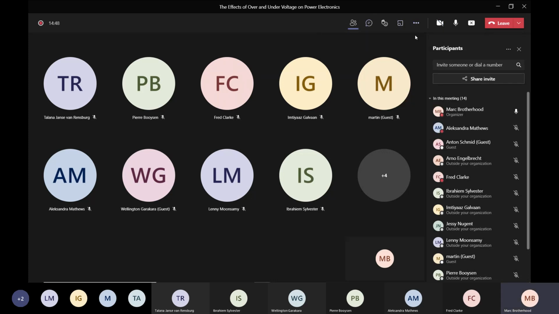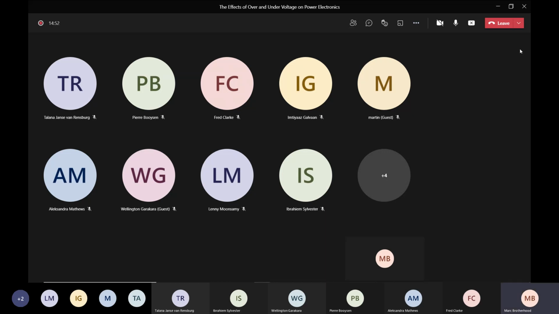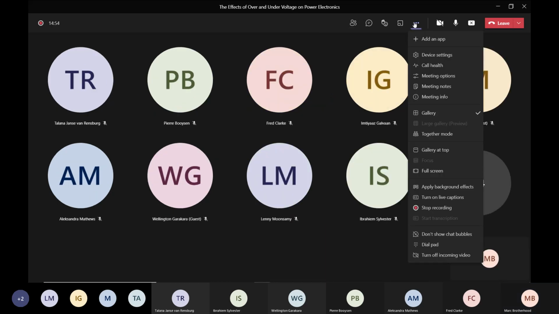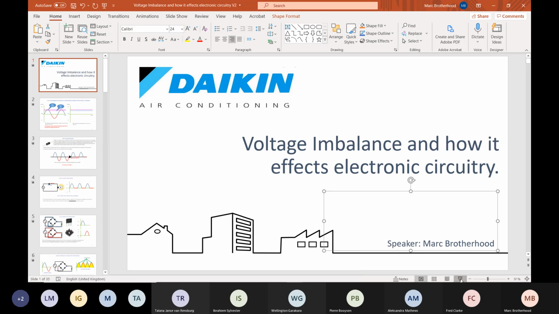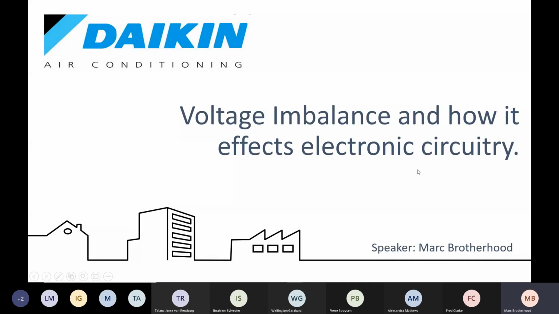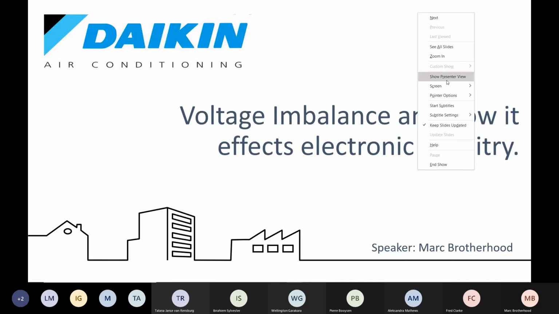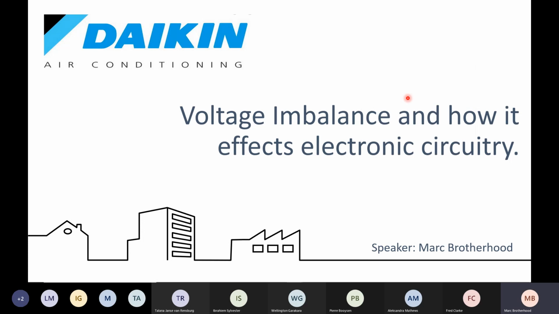Just got to find out where my share screen is, sorry. Okay, just a heads up, you can see my full screen, please, and you can hear me?